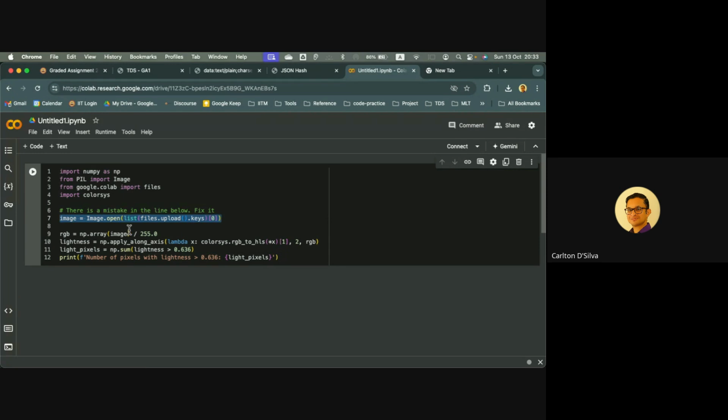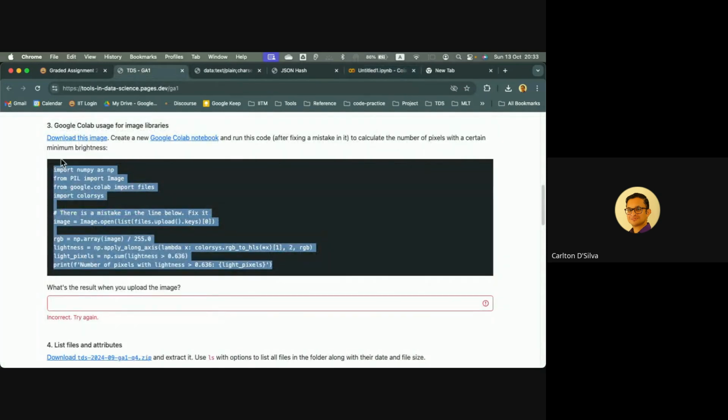So I think if you have done MLP or maybe MLT, you will understand what's kind of happening here. But basically what's happening is you're opening an image, right? So when you're opening an image, it has to go into some variable, and that's all you have to fix. Here it's looking for a list, but actually that's not what's needed, right? You just want this image over here.